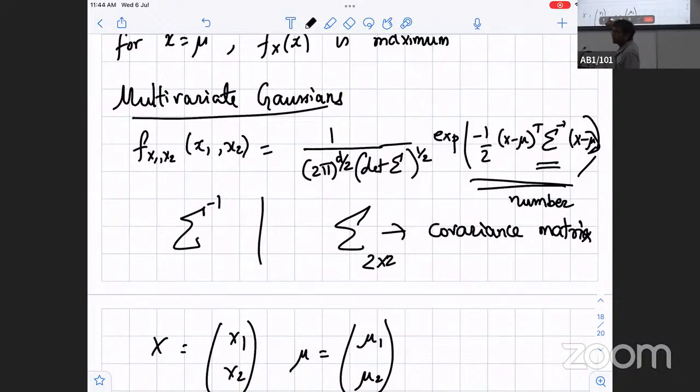Determinant of sigma. Yeah, it's a matrix, so you can take its determinant, and what you have asked is about the determinant to the power of half, which is the square root. The determinant can be negative, right? But here the choice of sigma is made in such a way that the determinant of sigma will always be positive. This is something called positive semi-definite. It's not important for now to know, but let's just assume that everything else is specified correctly.